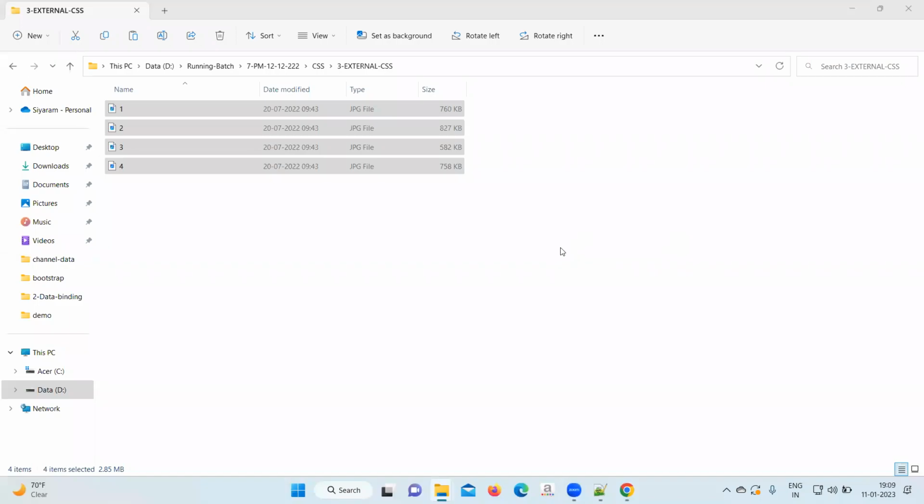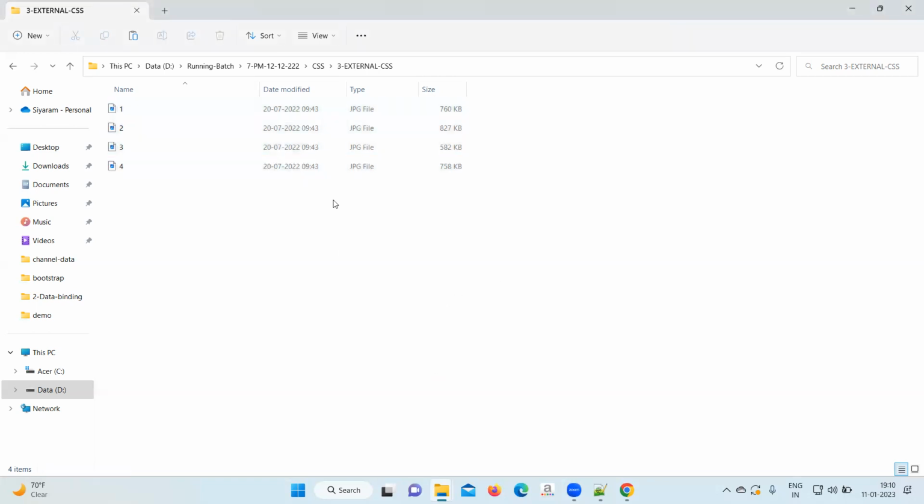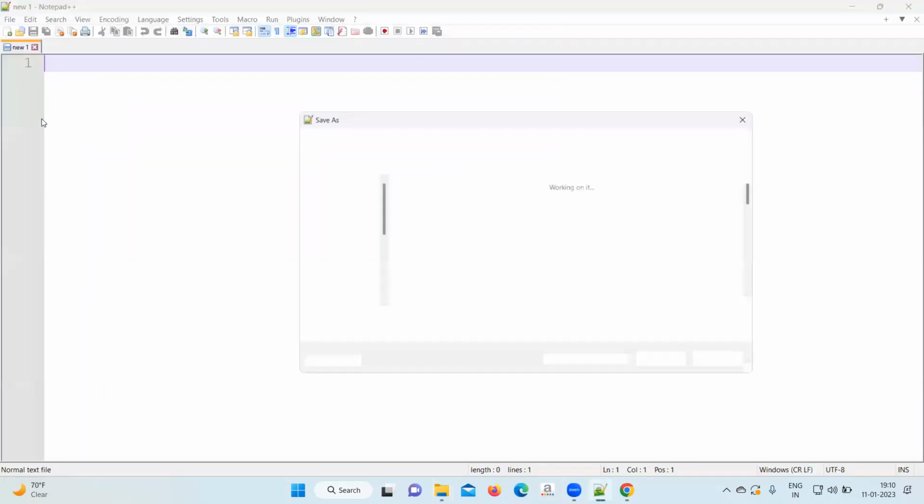Keep some photos in external CSS folder. Next, we will create a file in external CSS folder, a style.css.